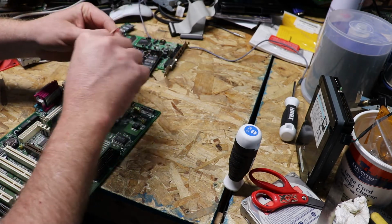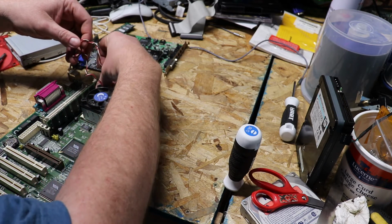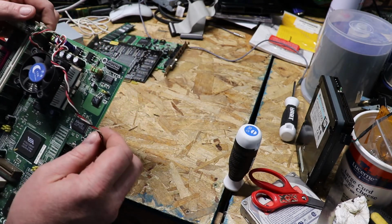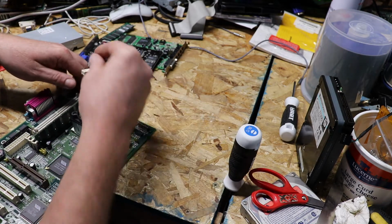And we're just going to connect that and knot it up and get it out of the way. What's interesting about this board is it has the 2-pin for the CPU fan or the 3-pin CPU fan. Obviously, it's got the 3-pin.